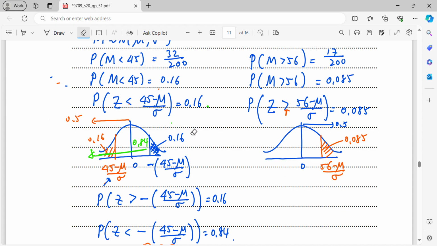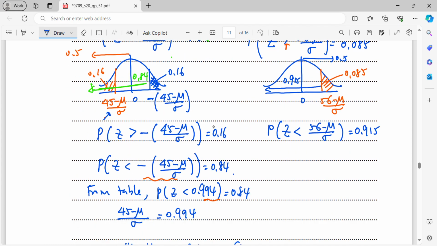And when you look at the graph right now, the region is towards the right side and the line is positive. So the line being positive is fine, but for the region towards the right side, we need the opposite direction, which means this is going to be 1 minus 0.085. So I will get this as 0.915. Okay, so here I will write down P(Z less than 56 minus mu over sigma) is going to be 0.915.